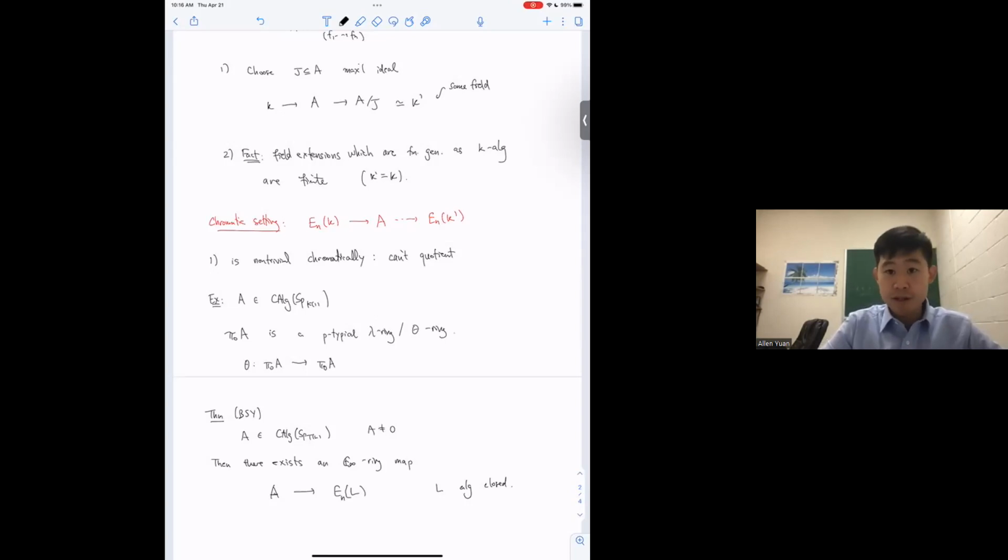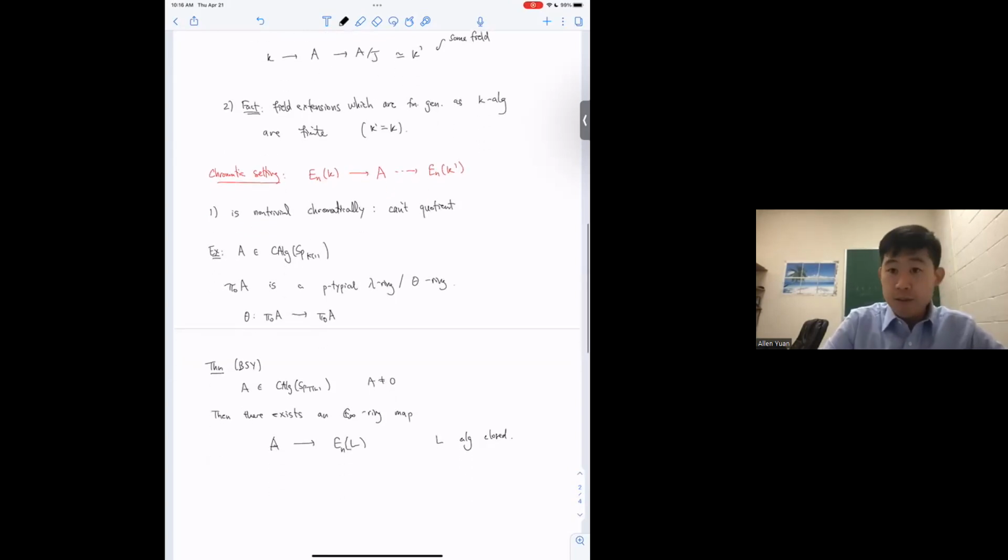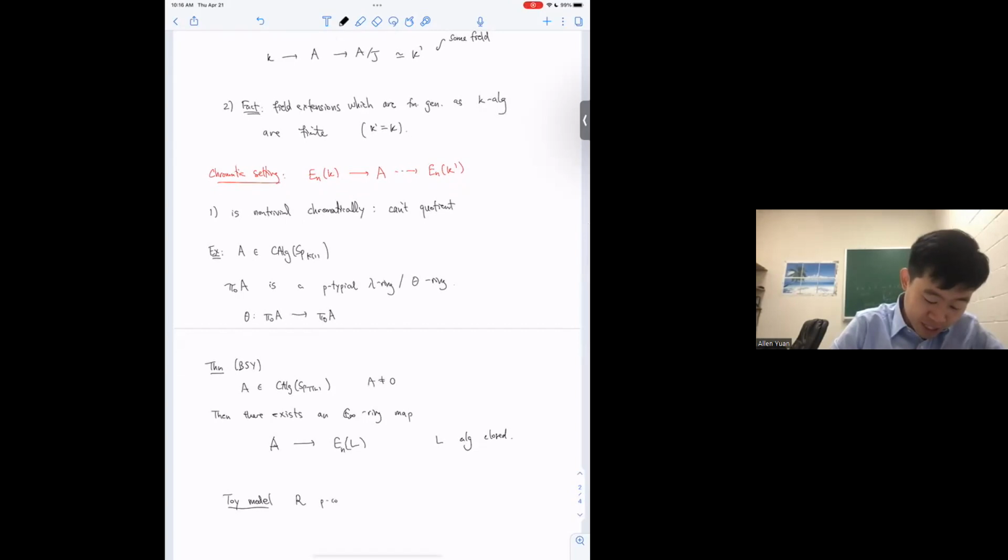Right. So I can illustrate what's going on in a toy model. There's a toy model for this just in the algebra setting. If I'm at height 1 and I'm just looking at pi 0, then pi 0 of a K1-local E infinity ring is a p-complete theta ring R.